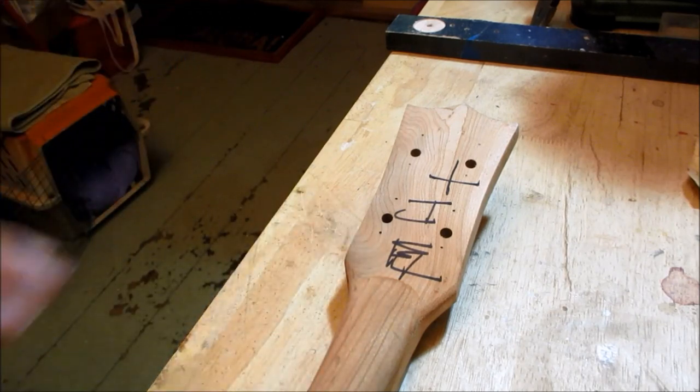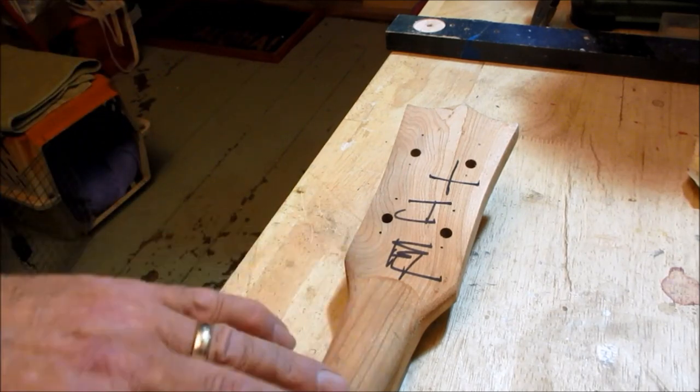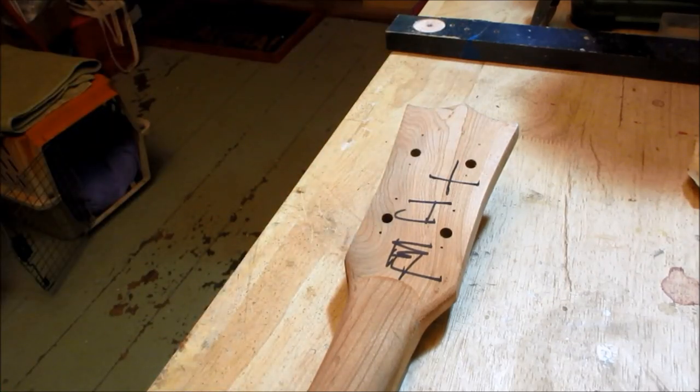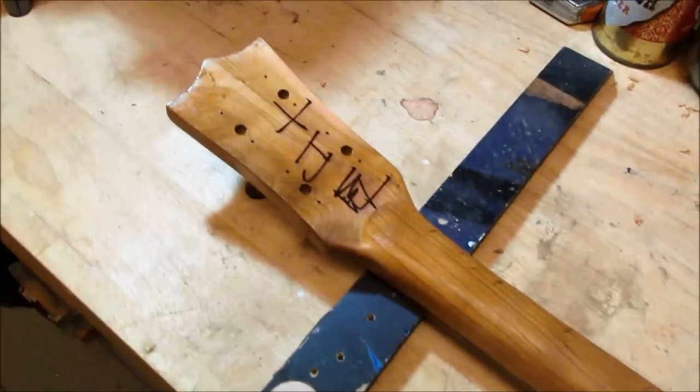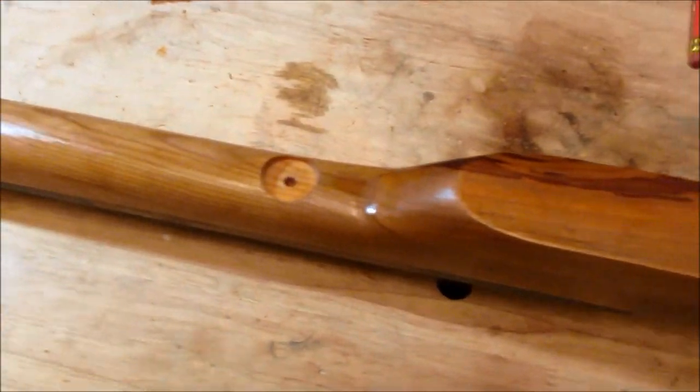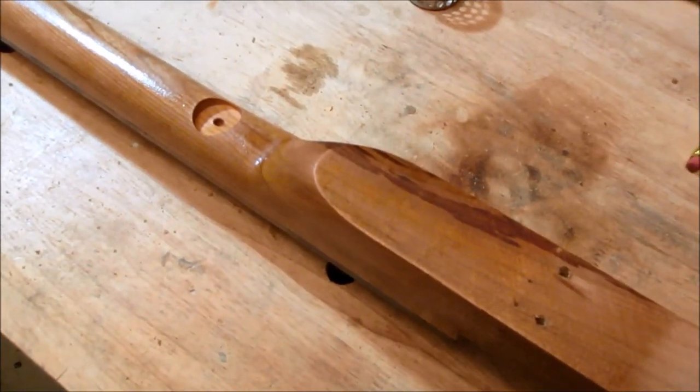All right, with that signed, we've already got our holes drilled for our tuners, and we are going to put a coat of protectant. We're going to light sand this just a tad here and there, and we're going to put a coat of protectant on here, make it nice and shiny, and then we'll move on to the next step. All right, there we go. That neck really pops too. That wood looks great with a coat of lacquer on it.